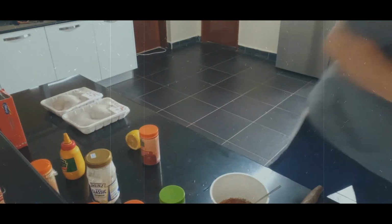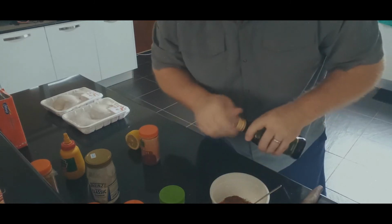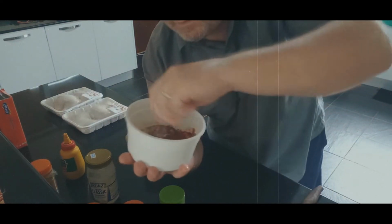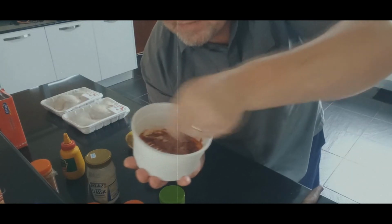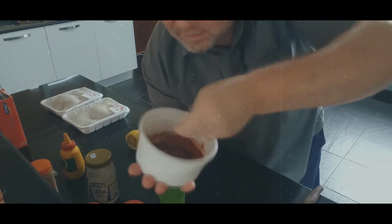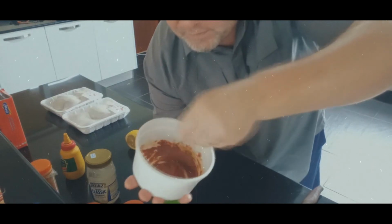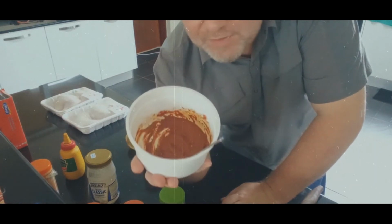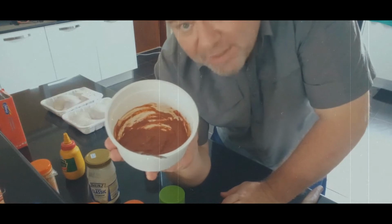Now we're going to add a dash of oil, because we've got a lot of dry ingredients in there that need mixing. And we're going to stir it right up. Now you can see it's quite pasty and dry at this point, and that's exactly how we want it, because if it's too liquidy, it'll run off the meat, but if it's any drier, it'll just crumble and burn on the skin. So that, in a nutshell, is my meat rub, my protein rub, my fish rub. I put this on all barbecue. And for tonight, we're going to try and make some grilled or baked chicken legs with it.